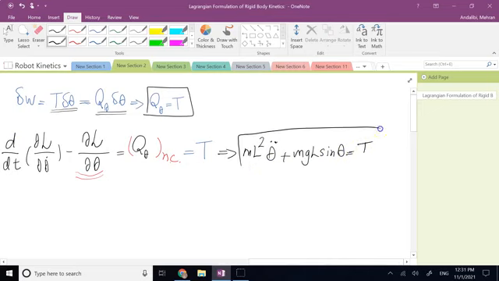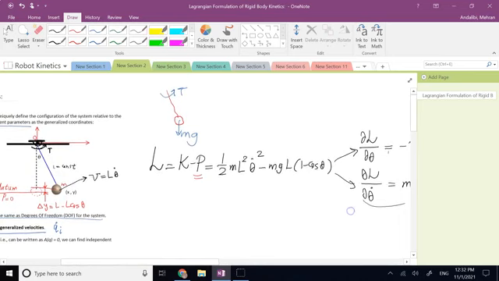And guess what? This is exactly the equation that you will get from applying the Newton method, right? If you apply the sum of the moments about the pivot point, point O here, and say sum of the moments about point O is equal to I about point O times alpha, which is what you had in Newton-Euler equations, sum of the moments here about point O is clearly T, and then it is going to be negative mgl sine theta, the moment of mg, right? This is L, this is theta.